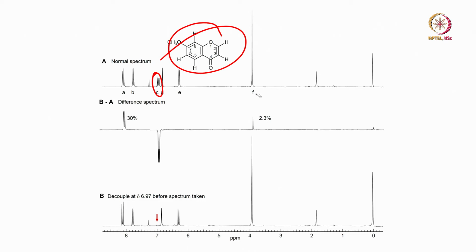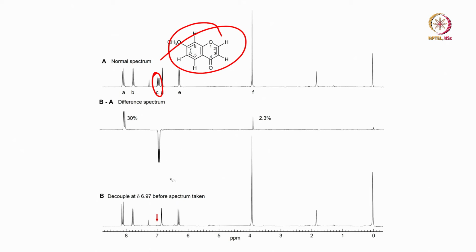But if you want to see that, you have to do the decoupling and see the change. Here I have already taken the difference, that is why you are seeing it. If I do not take the difference, if I give you this spectrum where I am doing the irradiation here, the signal is 0, and you see there is some change, but you are not seeing anything here. What is the difference between this and this? If I give you the normal spectrum and the spectrum after irradiation with a low power, you do not find much of a difference. I can always readjust the intensities to match this one, but that is not right.